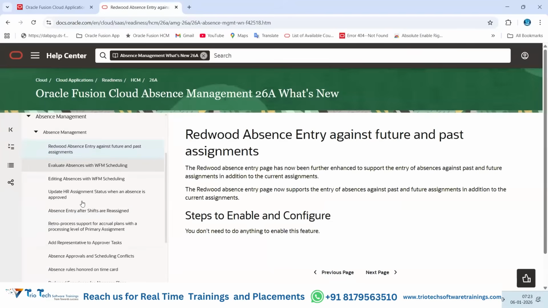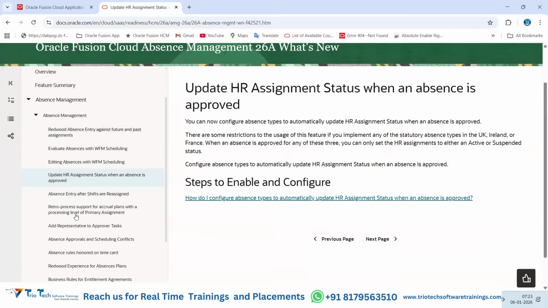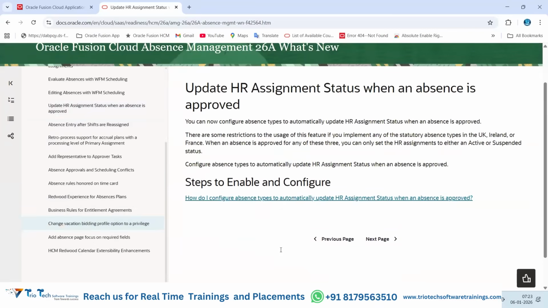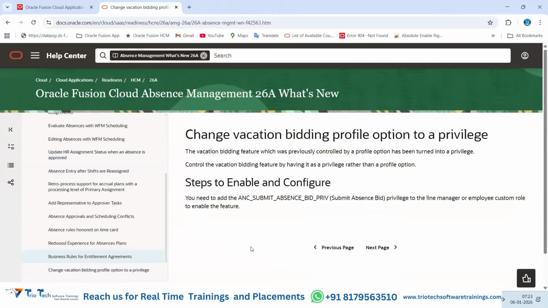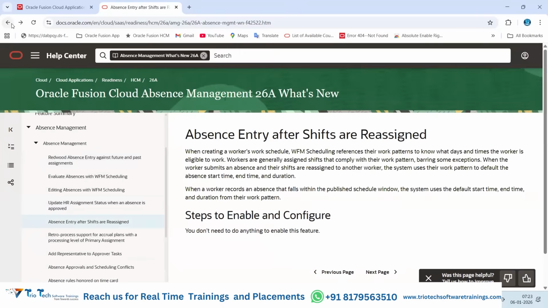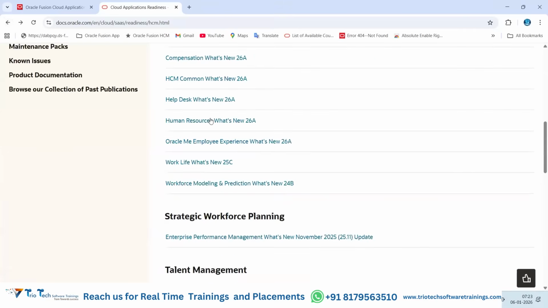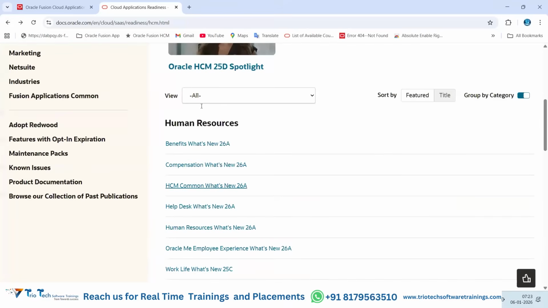So what is that feature about, team? Select that functionality. So in the front end, any screenshots or navigations you have for that, it will come, team. For every module, Oracle will give us the release document prior to that release, team. So in 26A, what we can see here.